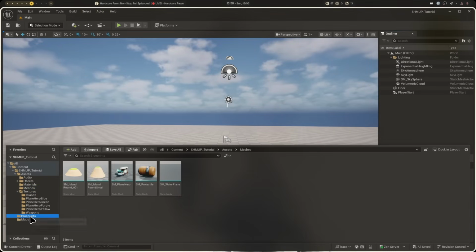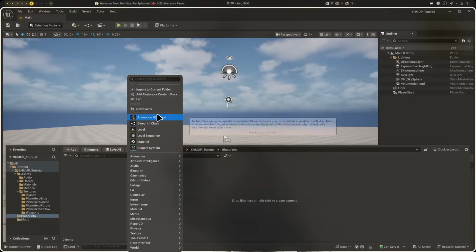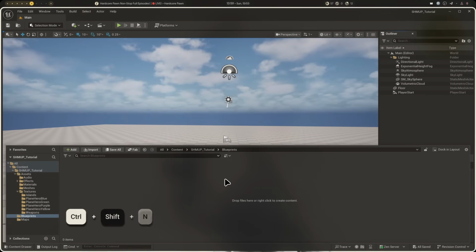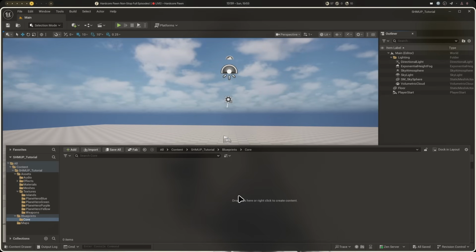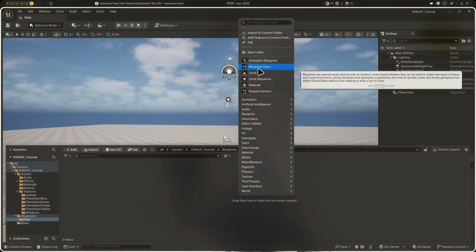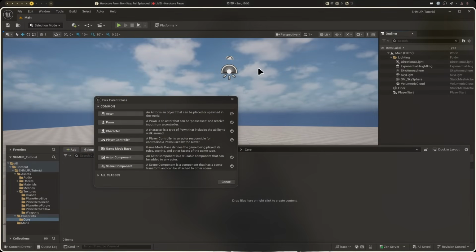So we're going to go into our blueprints folder. Inside of here, we want to create a new folder. We can right click and search for the new folder option here. I tend to use the Control, Shift, and N shortcut to create a new folder there. So N for new. I'm going to rename this folder to core. This will be our core gameplay mechanics or gameplay features. And then inside of this big folder structure, if we right click, we want to go up to the blueprint class option just here. And this will allow us to create a new blueprint. And we can see a range of different options here.